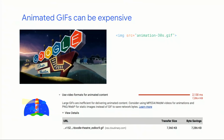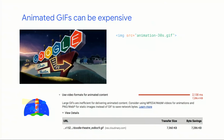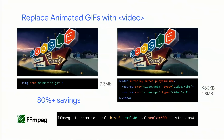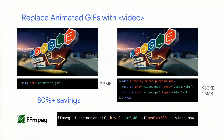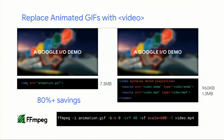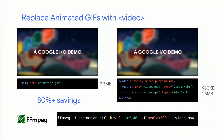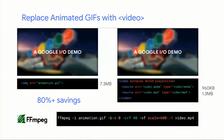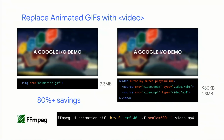In Oodle, we were using a GIF you saw earlier as an intro sequence on the homepage. According to Lighthouse, we could be saving over 7 megabytes by switching to a more efficient video format. Our clip weighed about 7.3 megs, way too much for any reasonable website. So instead, we turned it into a video element with 2 source files, an MP4 and WebM, for wider browser support. Here you can see how we used the FFmpeg tool to convert our animation GIF into the MP4 file. The WebM format offers you even larger savings, and for example, Image Optim API can do such conversion for you. We managed to save over 80% of our overall weight thanks to this conversion.